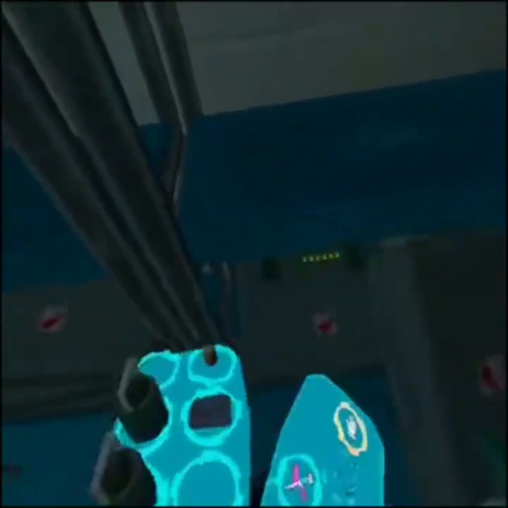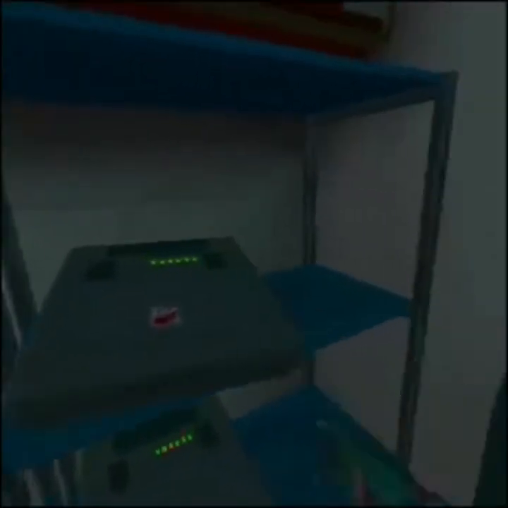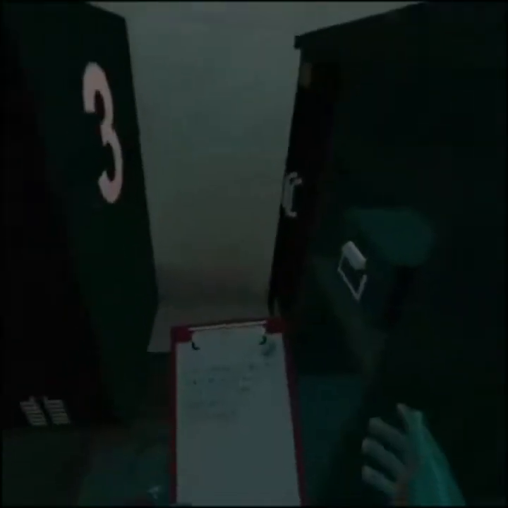I'm gonna take the left. No, they're mine. Okay, that's not gonna happen. Bad laptop, bad. The power core has been moved to the safe in 2B. Wow. So, the passcode is prototype, so that's great.